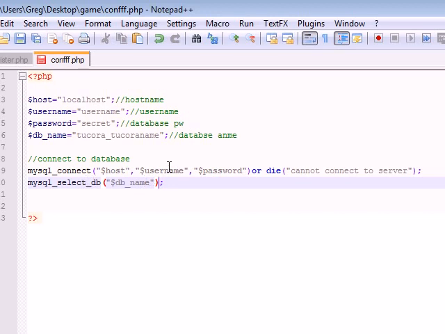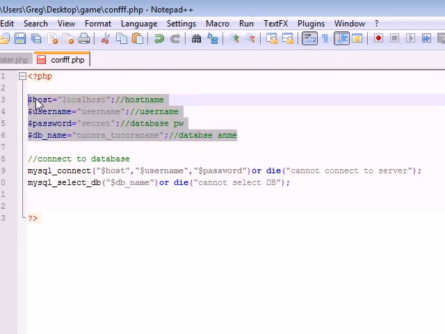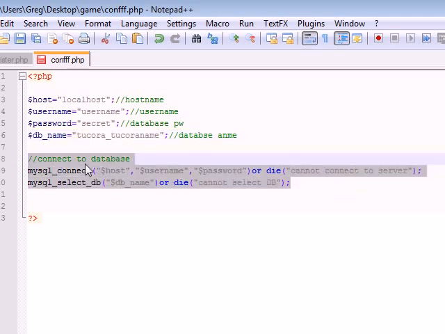and if it can't select that database, we'll write or die. If you can't select it, we want you to output "cannot select database." So right here, make sure you connect, and whenever you make your database, that's where you figure out all these things. The host of your database is going to be the same for me or you. The three things that are going to be different are a different username, a different password, and a different database name. And you need these two things right here. This is going to be the same for us too.